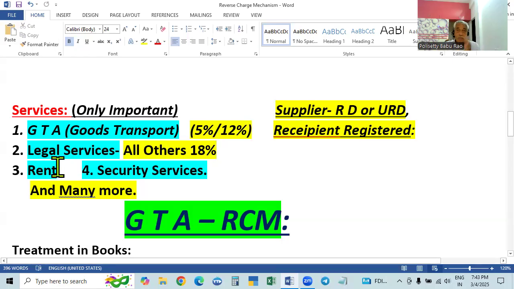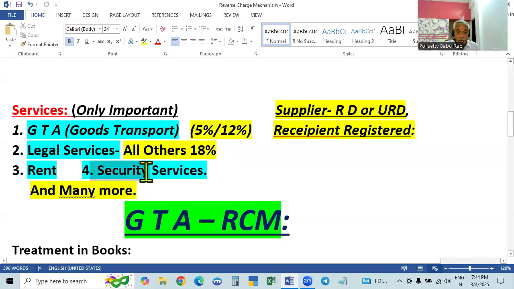And also, sometimes government or local authorities construct some buildings, some shopping complex like that. They will give the shops to the tenants on rent. So in this case also, the municipal corporation or the government cannot collect the tax. They will collect only the rent. The GST on that rent will be paid by the tenants who are taking the shops on rent. The tenants only have to pay the tax directly to the government under reverse charge.